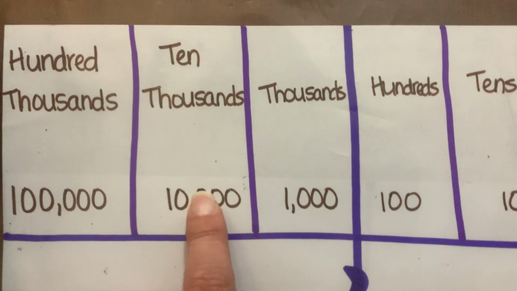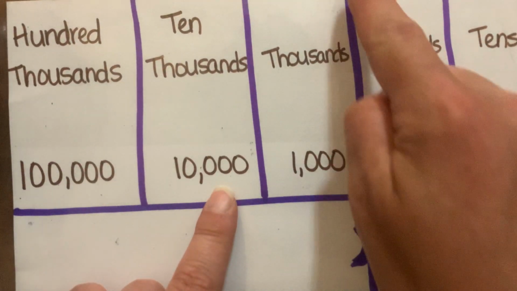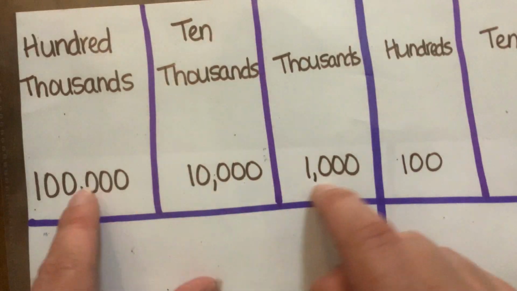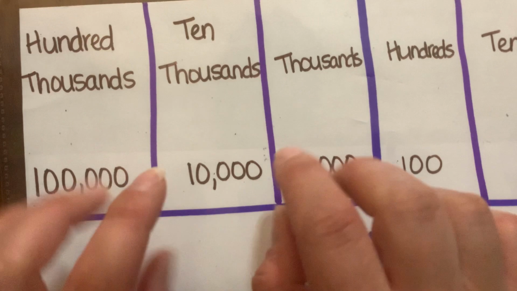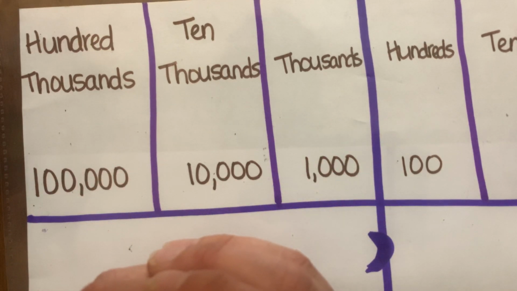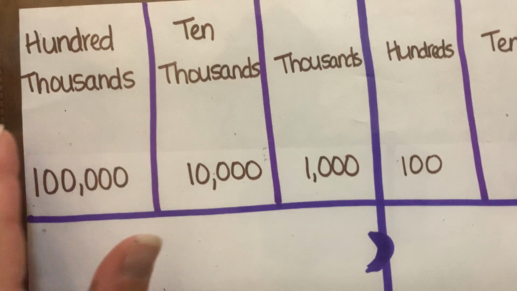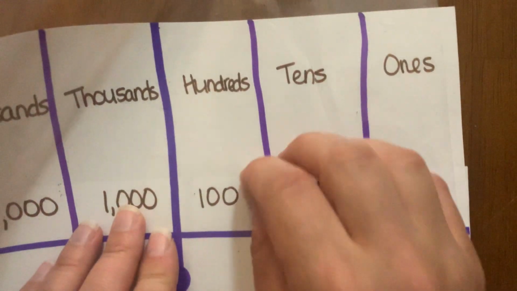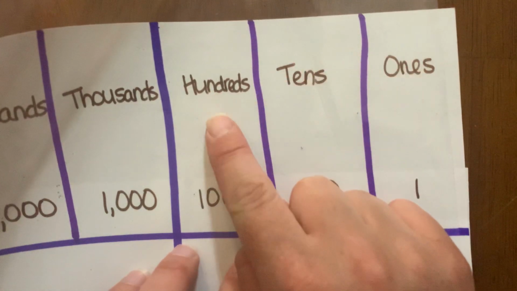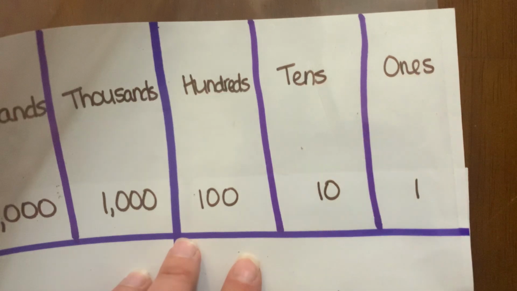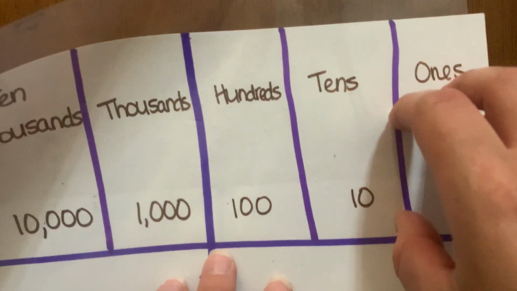And then we have our 10,000s and our thousands. And you can see that I created this longer dark line to show you that this is all the same period known as the thousands period. So this group of 3 numbers always stick together. And we read these 3 numbers as one when we're reading numbers. Then we move on to the next 3 set of numbers, which are buddies. And this is our ones period. We have the hundreds place, the tens place, and the ones place. So we're going to be dealing with 2 periods today, the thousands period and the ones period.